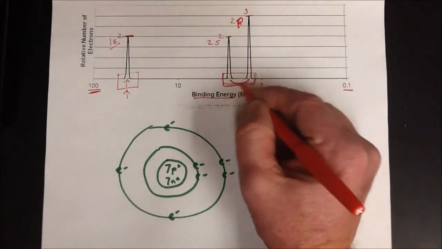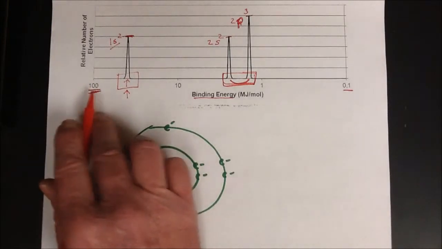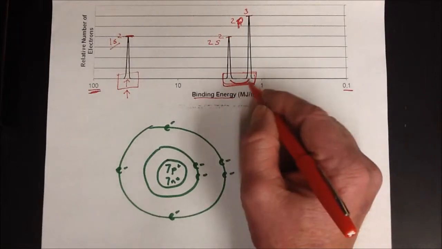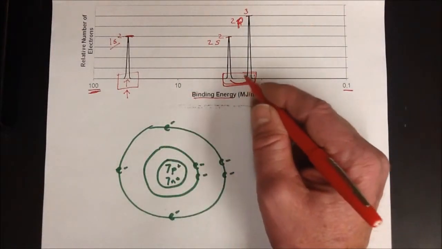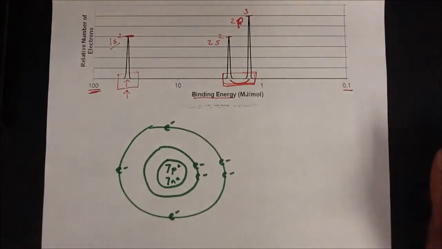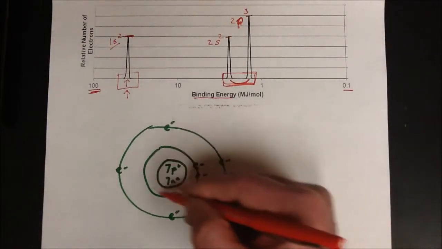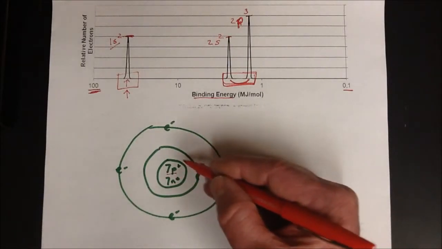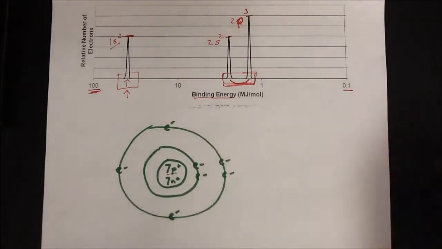On the other hand, if you take a look, and again this scale is not counting in linear fashion, 100, 10, 1, 0.1, now we see that we've got this relatively low energy, when compared to the other energy, here to remove these other 5 electrons, the 5 valence electrons. The reason for that, those 5 electrons are shielded by the underlying electrons. The highly effective nuclear charge pulls these first 2 electrons in, therefore making it less energy to remove the valence electrons.